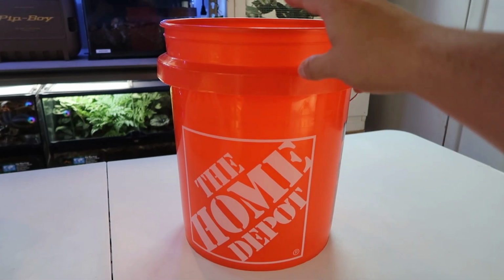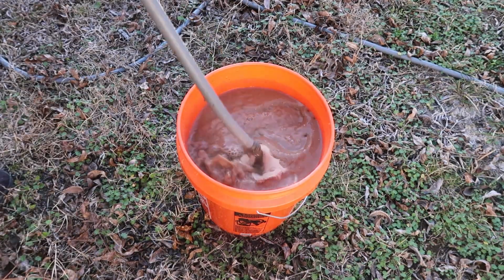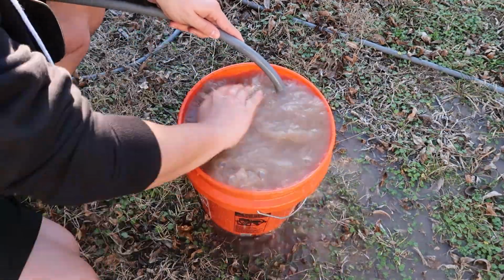You can also do this in a 5-gallon bucket, but it makes it a little bit harder. You don't have a lot of room and it takes a longer amount of time to do it. In an 18-gallon bucket, you have more room. You don't have to worry about it spilling over. So I use an 18-gallon bucket instead, but you can use the 5-gallon bucket.